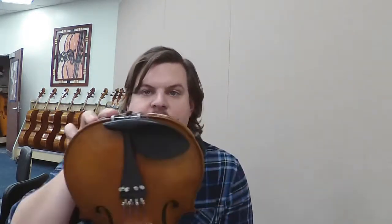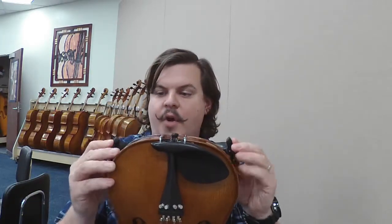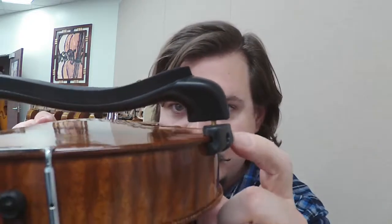We put it on and start by sliding it down and over the groove. You'll notice that the back of the instrument fits right inside those grooves. We don't want to crunch down on it very hard because that could break the feet too — just nice and gentle pressure pushing down. You'll notice it stays on pretty well.